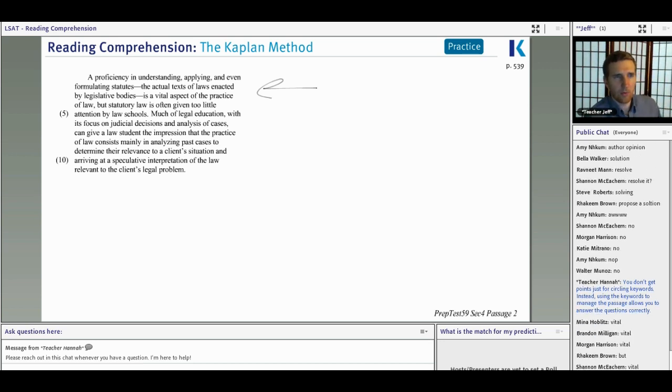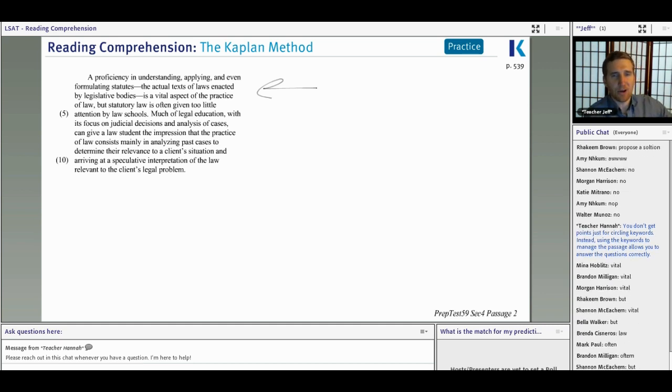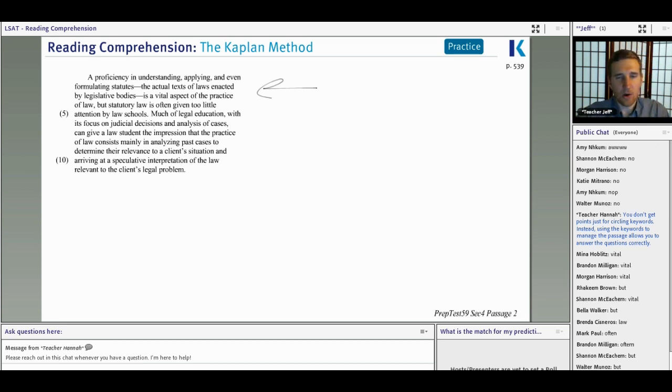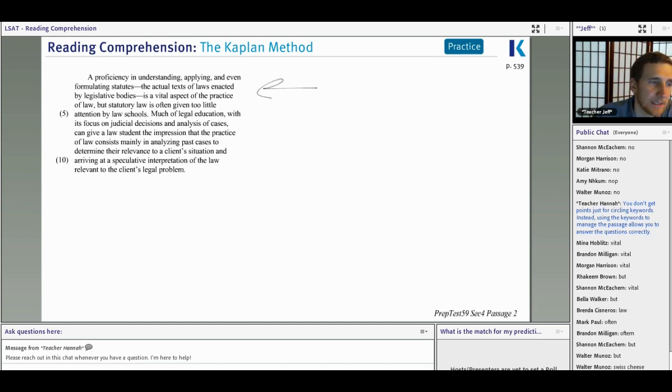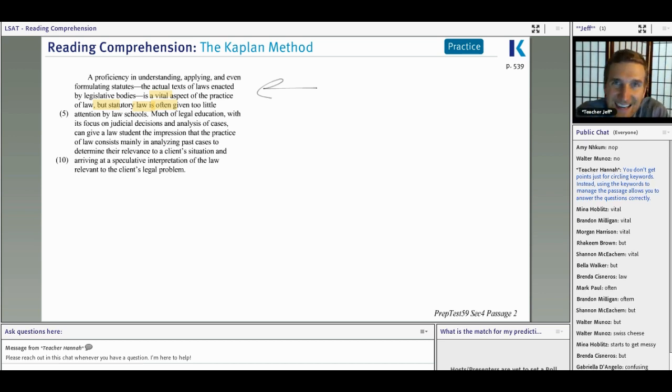Okay, I'm hearing vital. Okay, hearing but. Okay, I'm hearing often. I'm hearing law. I'm hearing a lot of words. Now, what would happen if we marked all of those? What do you think? What would take place? And I'll use a highlighter so it can really pop out the page, make it easy for you all to see it. And so you know you can use a highlighter on test day. Just don't press too hard. You don't want to go through the pages. But if we say vital, but often law. I mean, it is only one sentence, right? But that is a lot of marks next to each other.